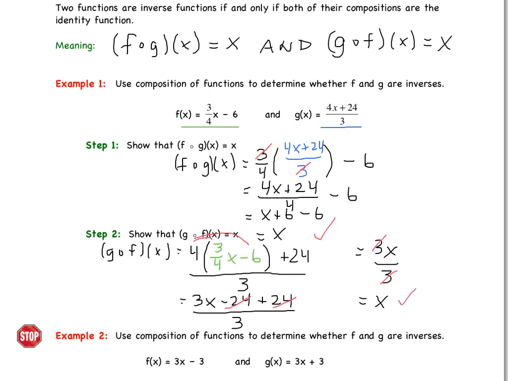So is f and g, is this an inverse relationship? Yes, they are. So our final answer is, since f of g of x is equal to g of f of x, which equals x, they are inverses. So we're using composition of functions to determine whether or not these relations are inverses.